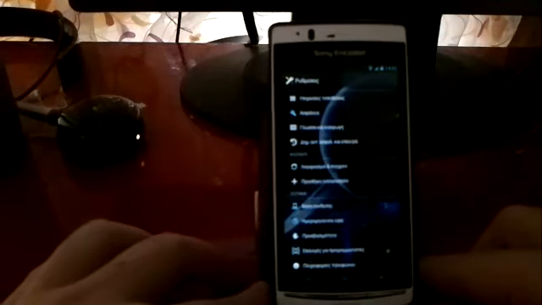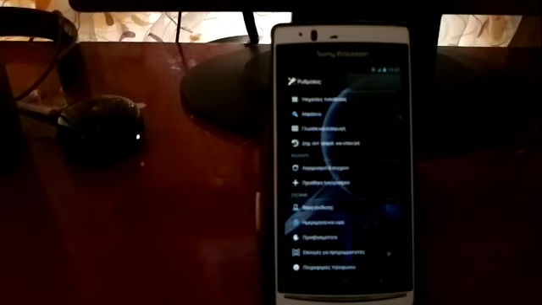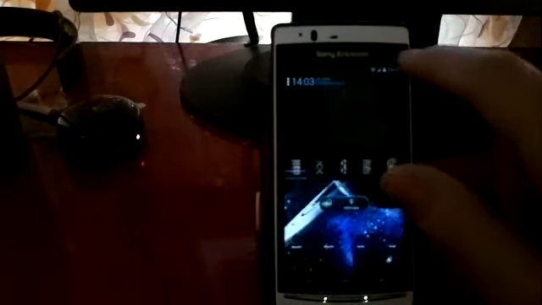The ROM is done with a clean install. For this reason we have a few bugs on games like Trigger, but it's not a problem of the ROM or of the kernel. And sorry for my English, it's not good, I know it. Let's go to the system, the modded system we built, I think. Yes.